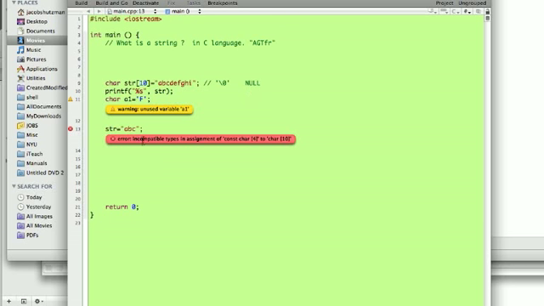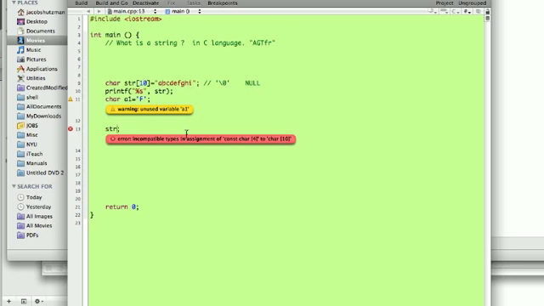See, it says that I have an error because I cannot assign to a string, I cannot assign anything except when I defined it. Remember I said when I define it I can put initial value, but after that, if I want to change the value of str, I'll have to do the change one character at a time.